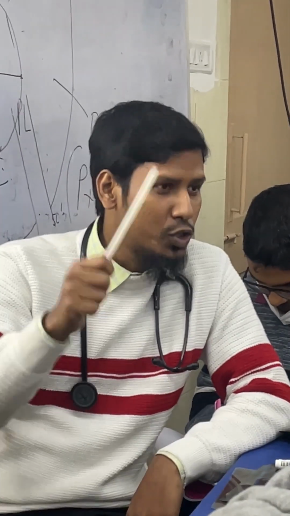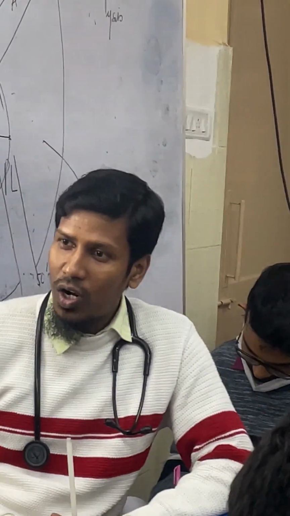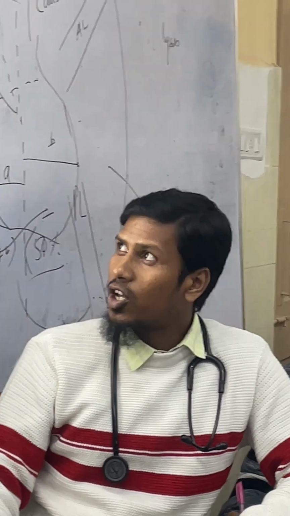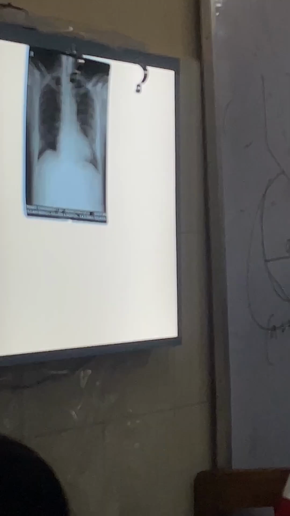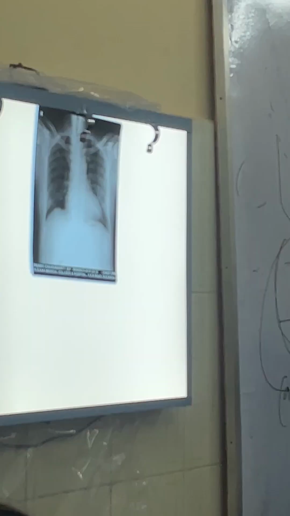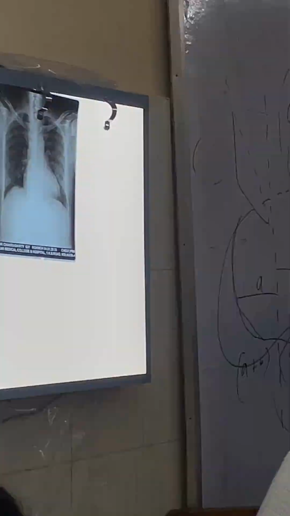So in the diaphragm, you have to see whether the diaphragm dome is flat or not, that means the diaphragm is pushed down, whether the diaphragm dome is present or not, whether all the angles are present or not, and also whether the fundic gas shadow is present or not. So this is the diaphragm. Then the effusions.